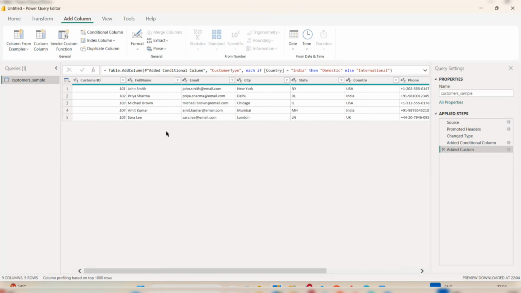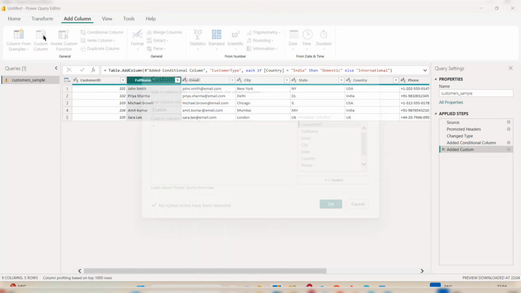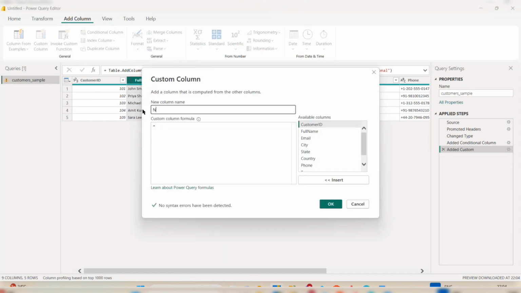Let's say we want to use an upper function in the M code and we want this full name to be all uppercase. Let's create that. We'll click again on custom column and write it as name.